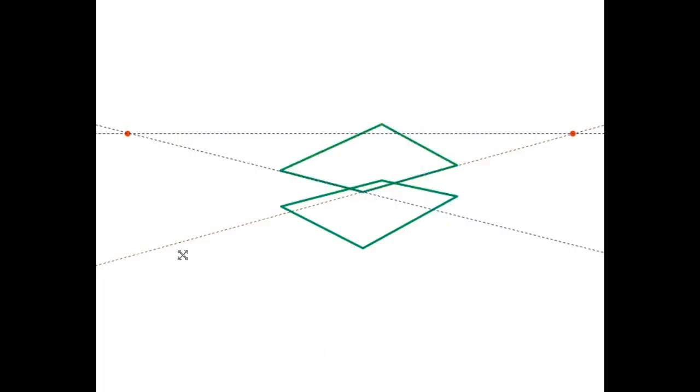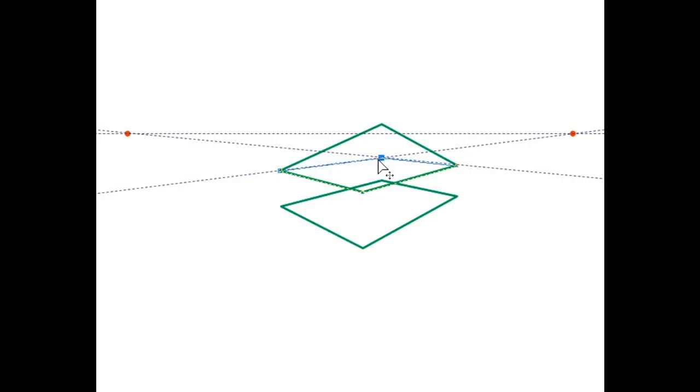And establish my leading edge. And I'll bring my guides up to my new corners here. And that will establish my trailing edge. So, I should be able to drop this straight down to the crosshairs of my guides. And I can do it. So, that means I drew it properly. And now I have a top and a bottom. And I'll need the sides.